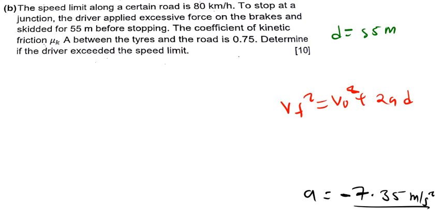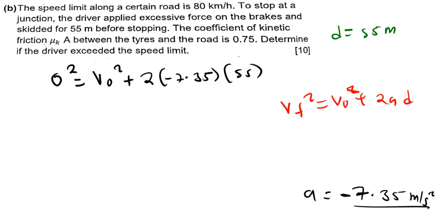The next thing which we are going to do, yes please, if you have got a question, you can ask. So the final velocity squared is equal to, or I know the final velocity, it's 0. The initial I don't know. The acceleration is negative 7.35. The distance we have been told is 55. Shift this to the other side. It's going to be negative v squared is equal to, if we do the math there, negative 7.35 times 2 times 55.